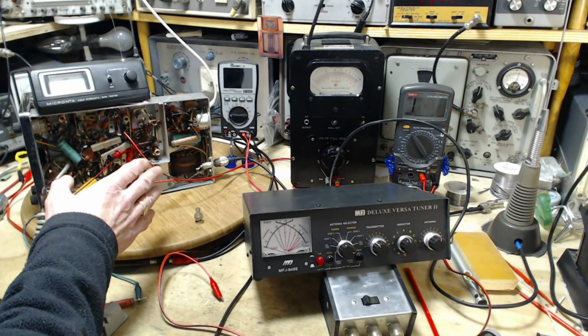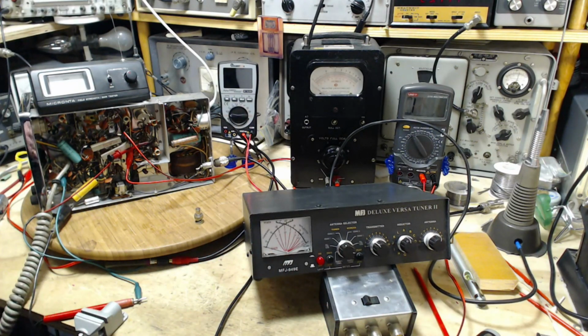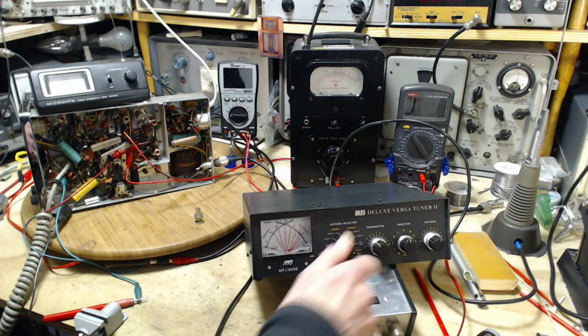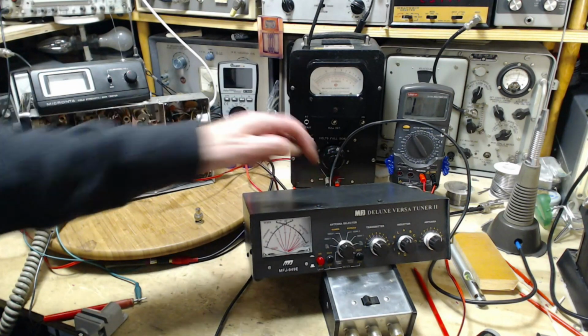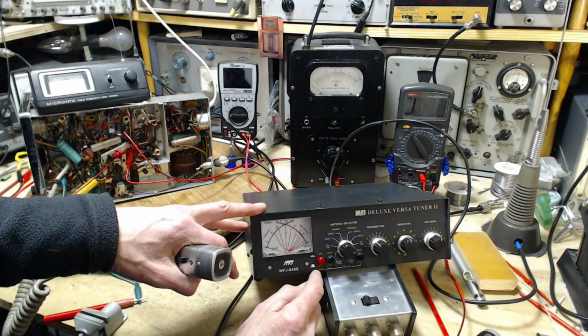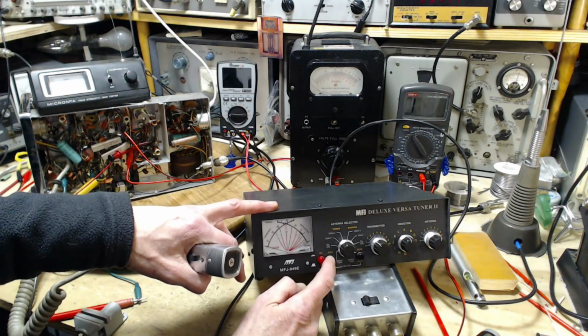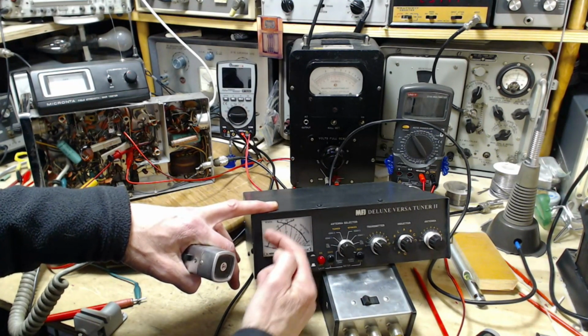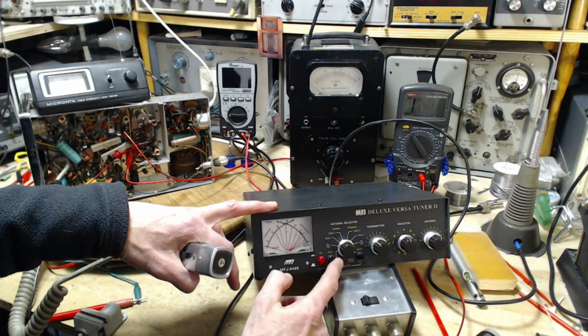So, radio's still on. Don't forget that. I should be leaving the volume up on it so I don't forget it's on. And this is the material. We're on the dummy load. I gotta be specific now. We're on the internal dummy load. 30 watts. So I think if I leave this button out, the scale here is 30 watts. If I push it in, the scale is 300 watts. I don't think we're going to see much on a 300 watt scale.